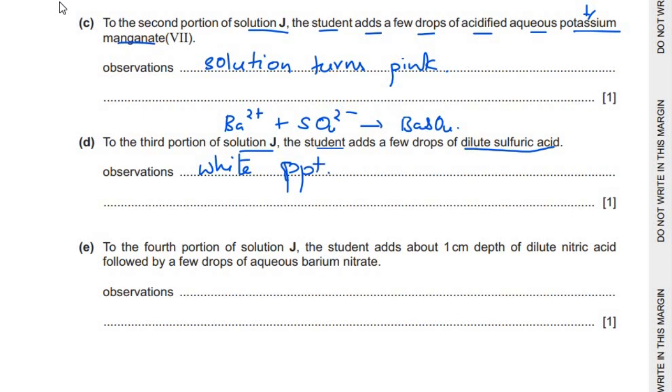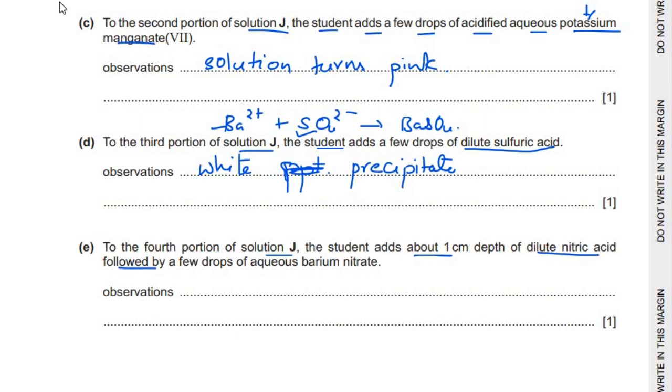Now if you have a look in the cation anion table, the test of the sulfate is given by the barium nitrate. Acidified barium nitrate is added to any sulfate ions, it gives white precipitate. So here the reaction is reversed. We are adding sulfate to the barium solution. So again we'll get the white precipitate. In the same way we can write the whole word, precipitate, rather than the short form PPT.